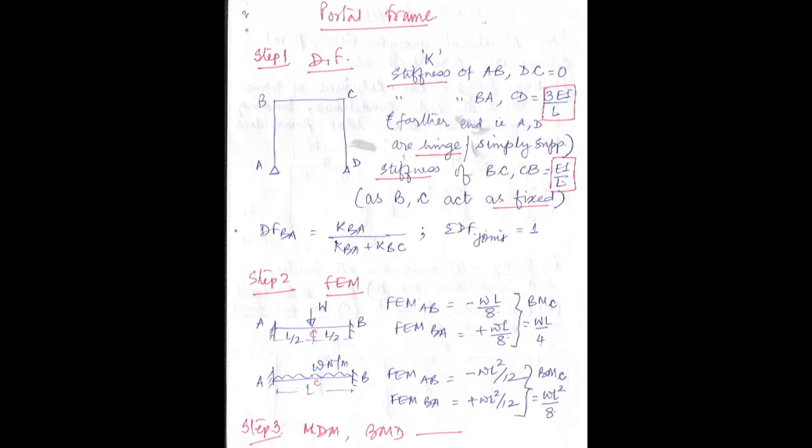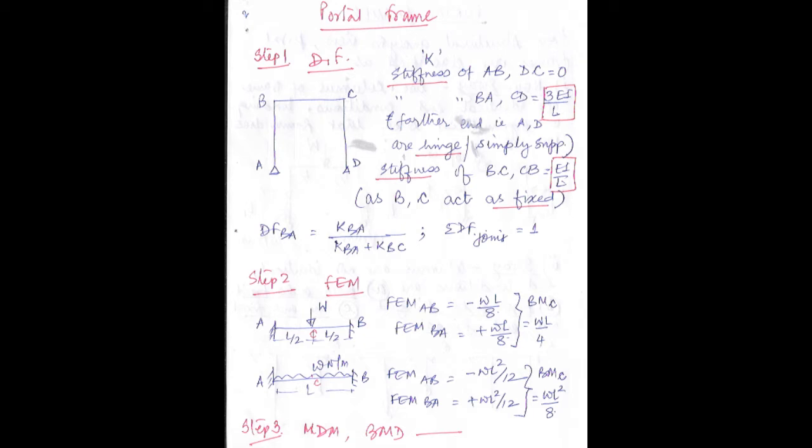So the fixed end moment, for this case, please understand that the first case I have shown is a point load W acting at the midspan, L by 2, L by 2. So fixed end moment of AB will be minus WL by 8, and for BA it will be plus WL by 8. This is according to our notation. And remember, C is the midpoint. So bending moment at C will be WL by 4, but it will be positive.